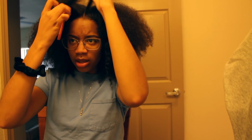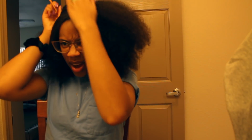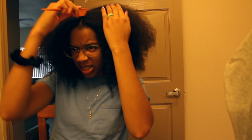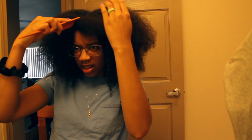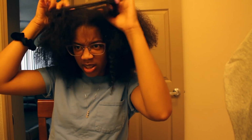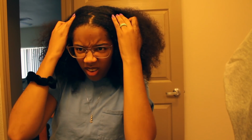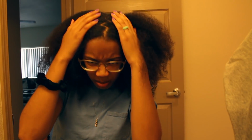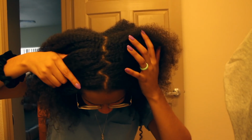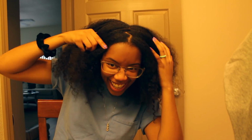I have been wanting to try the little zigzag part I be seeing people do. I don't know how to do it. Let's see if I can do it. I see them go like this. How do they do that? Let's see if it works. Oh, okay. Looks like a heartbeat line. But okay. Can y'all see it?